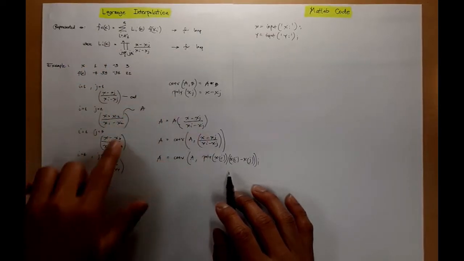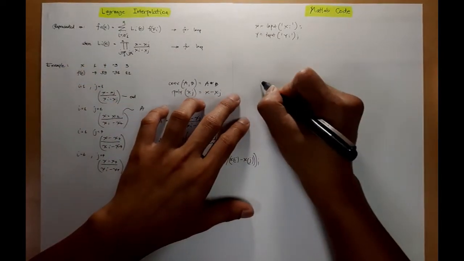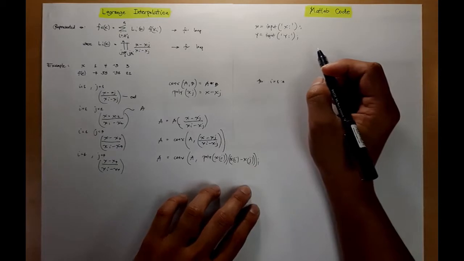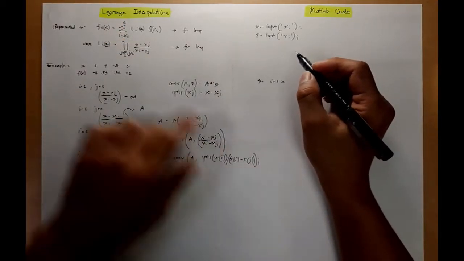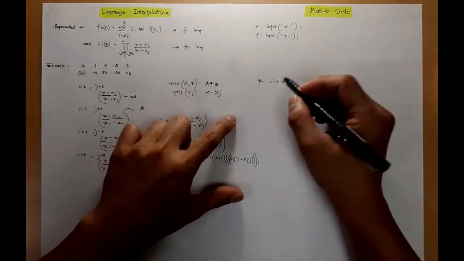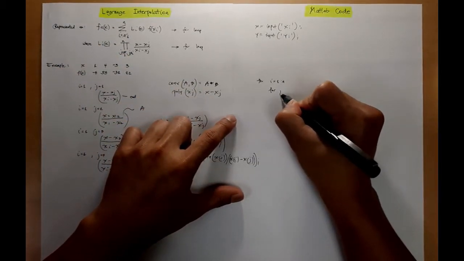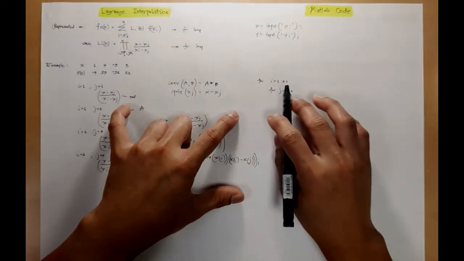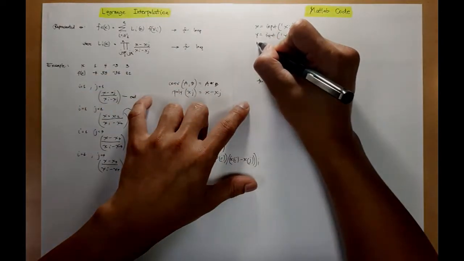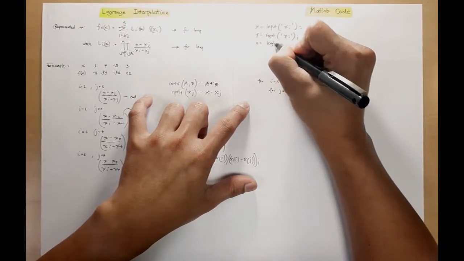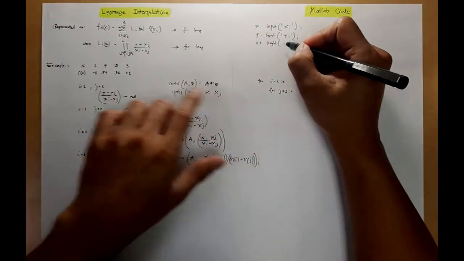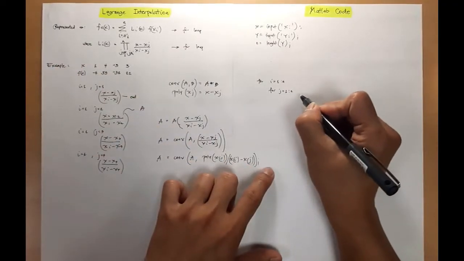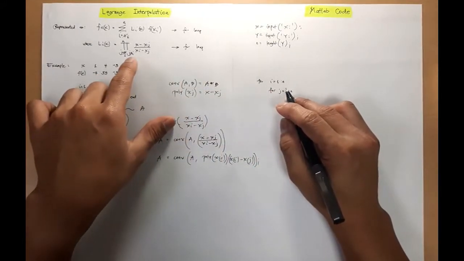So writing it in a for loop, we have to use for i equal to 1 to n. Then we'll go to the next loop, which is another for loop for j equal to 1 to n. Take note that we'll need the value of n. n is the number of sample data, so that would be n equal to length. We'll count the number of x or y. For me, I will use y, from 1 to n.